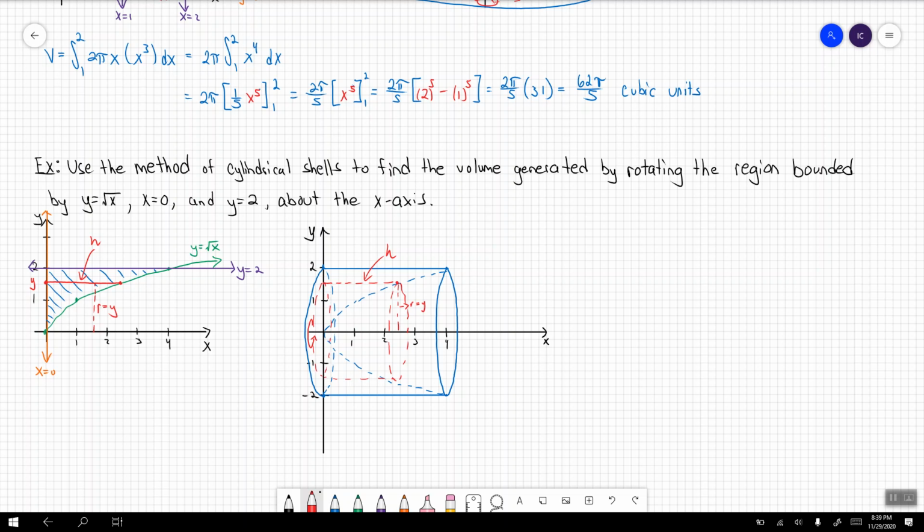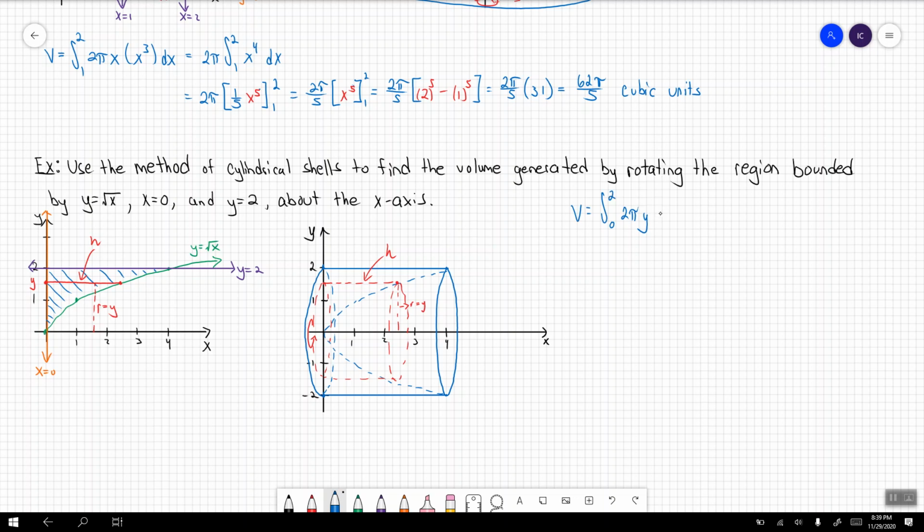Now let's interpret what this is going to be in terms of its volume. The volume of the figure is going to be 2 pi multiplied by the radius. The radius, we said, is just some y value inside of the interval from 0 to 2. Therefore, we get 2 pi y, which means that we are going to be integrating with respect to y. We're going to bound that region, and we're going to observe what y values are bounding that region. The y values bound that region from 0 to 2.